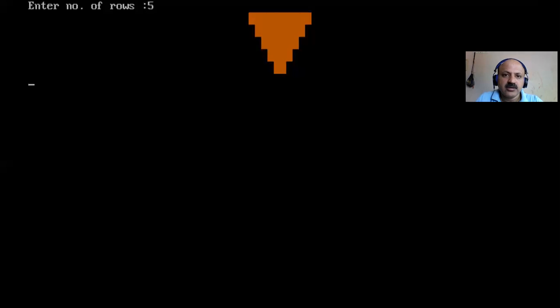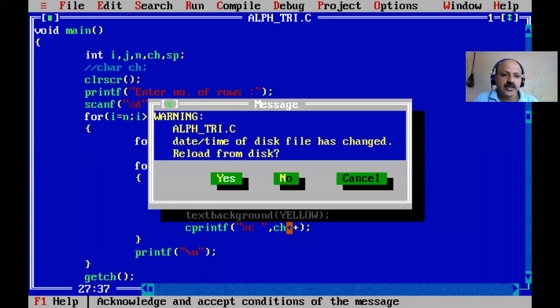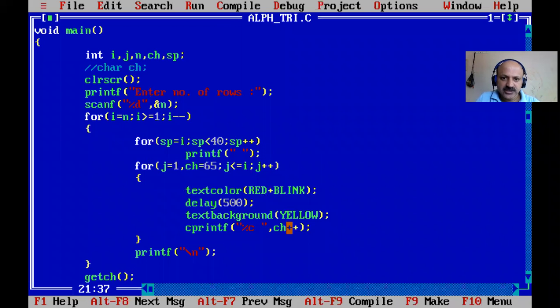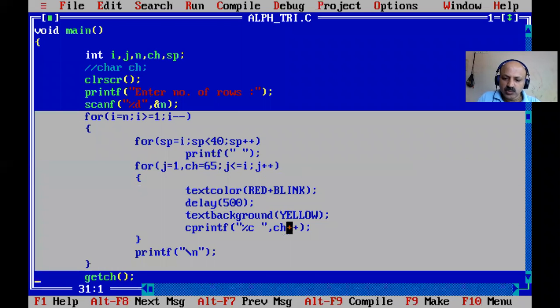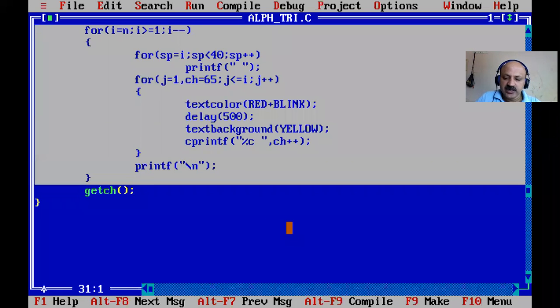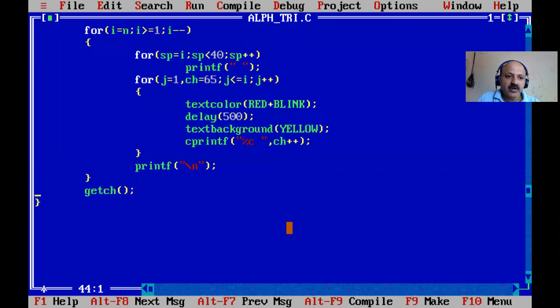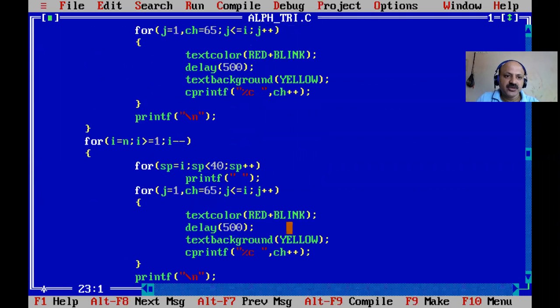So look at the triangle in reverse order, triangle shape in pyramid convert. And last testing, I just copy all these loops. Yes, I just copy all these loops and paste. And in main our loop is changed here. I just change. So that is mirror image.